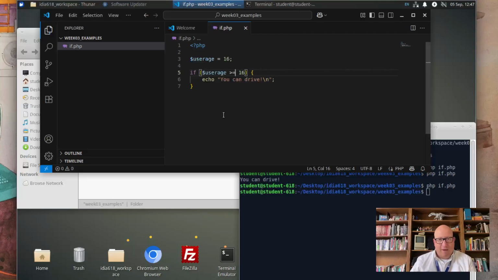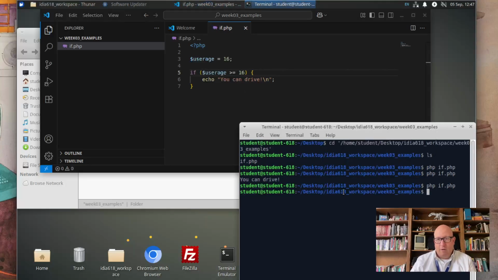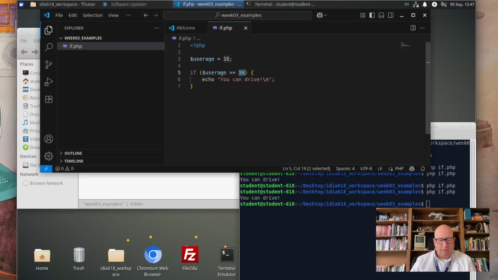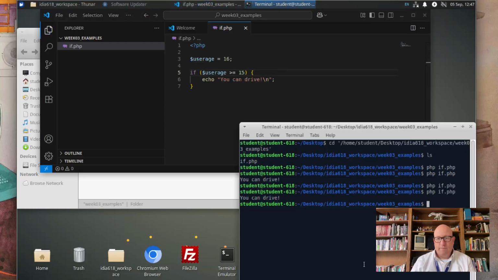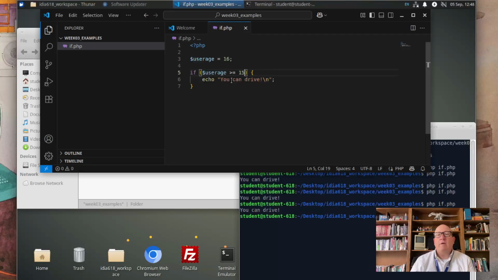And then we save that. And now we run it. You can drive. So as long as it's greater than 16, so there's 15. Oh, sorry, I did 15 the wrong way. There's 16.